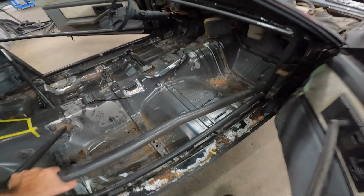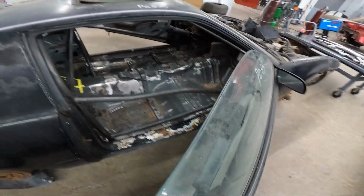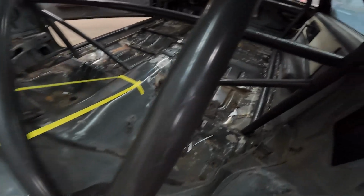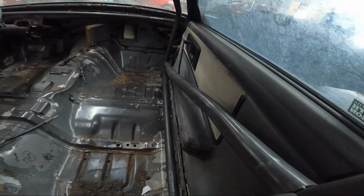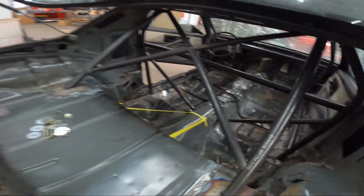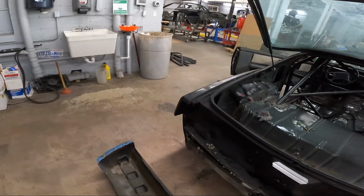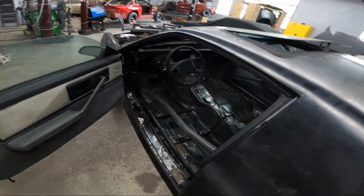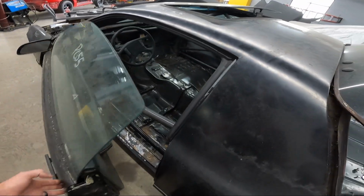So I'll shut the door here and kind of show you how the bar runs down through there. Over here and shut the other one. I'm used to kind of having a clean car. This car is kind of rough looking, so you get the idea.